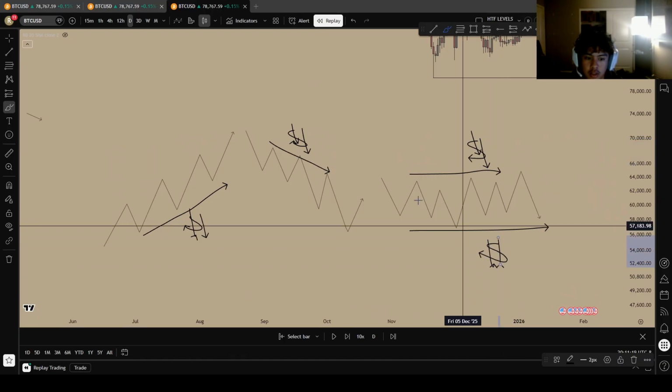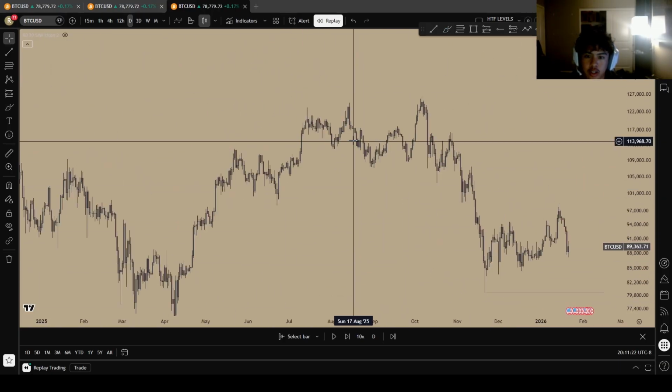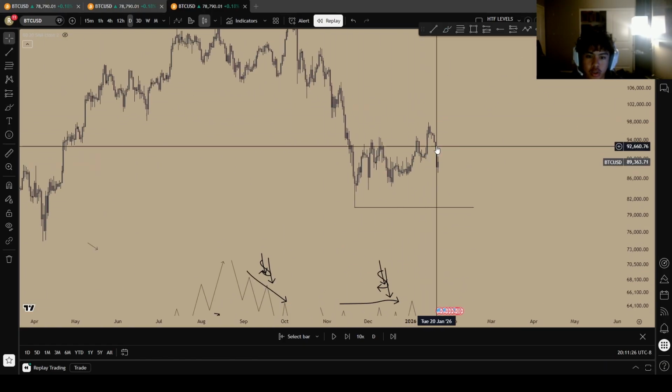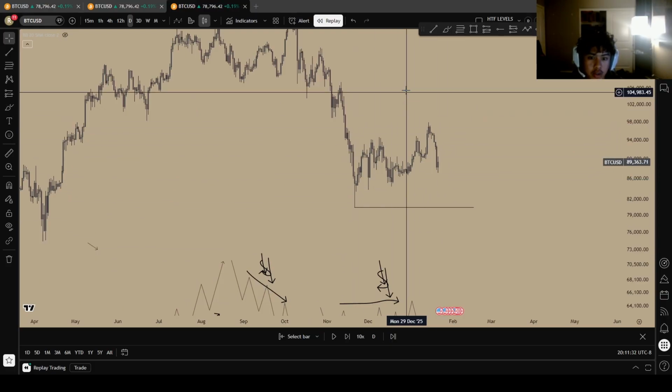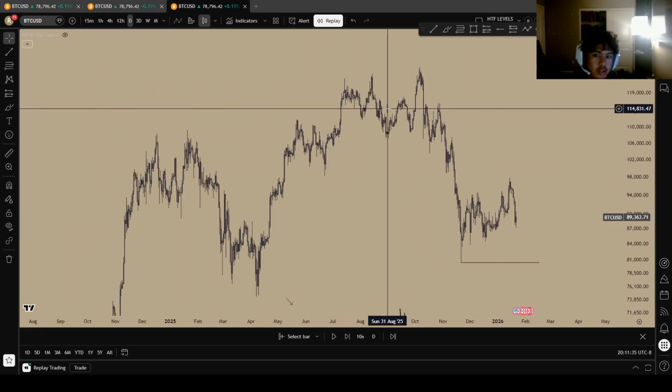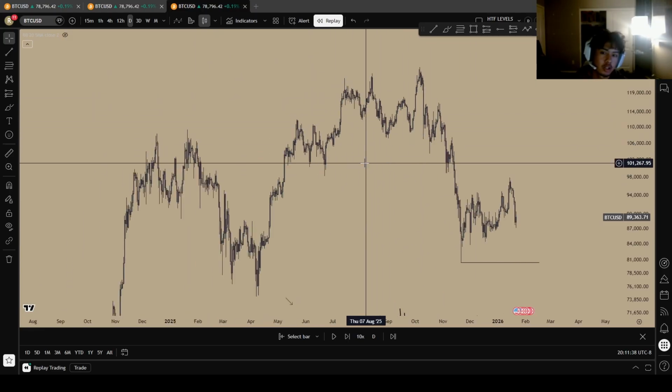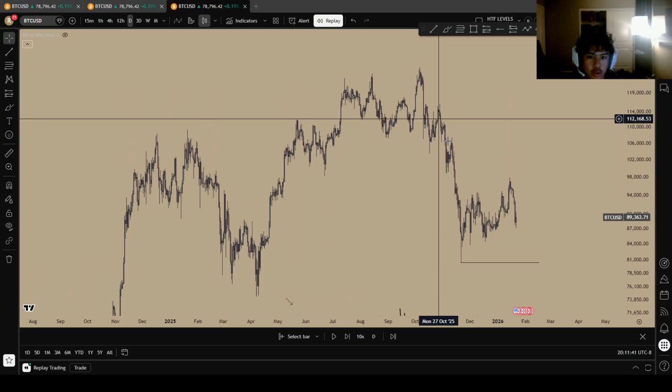Okay, so remember what I said. We know where price was. We know where price is. We know where price wants to go. We know it wants to go down. Right now it's in a bear flag that's breaking down. And before that, it had a breakdown essentially. It had a triple divergence and a confirmed breakout to confirm this downtrend.